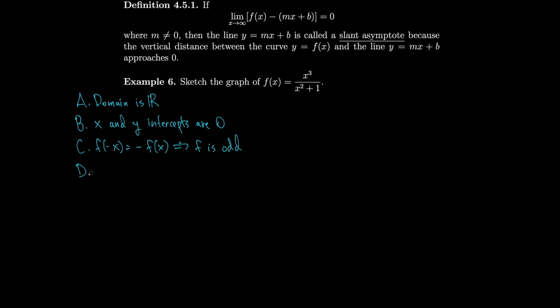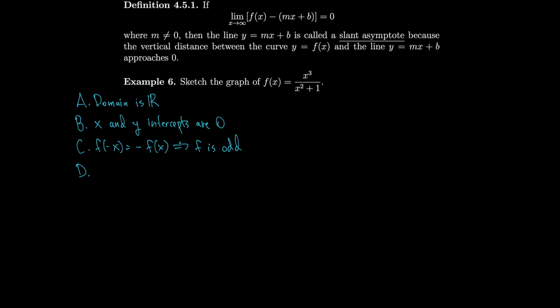Let's now look for asymptotes. Okay, so notice as we go towards infinity, this thing goes towards infinity. So there's definitely no horizontal asymptote. As far as vertical asymptotes, again, our domain is all real numbers. There's nowhere for this thing to be undefined, so we're not going to have any vertical asymptotes. However, remember, we have slant asymptotes if the distance between this and some linear function goes to 0. So let's see if we can try to pull out a linear function.